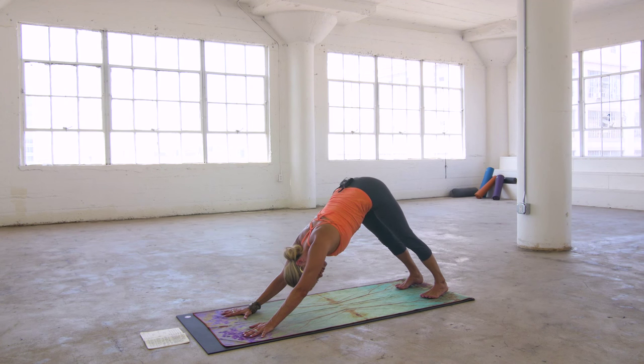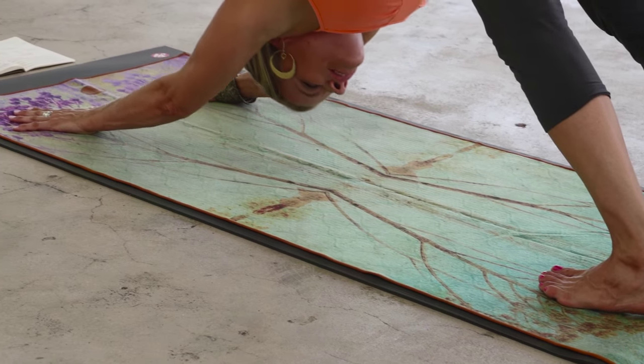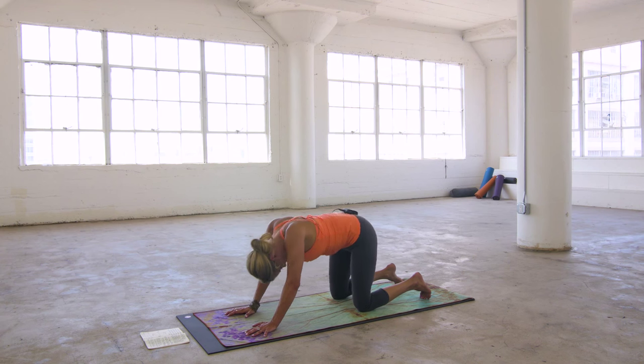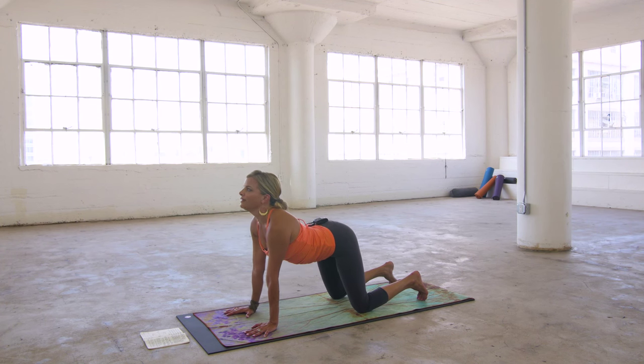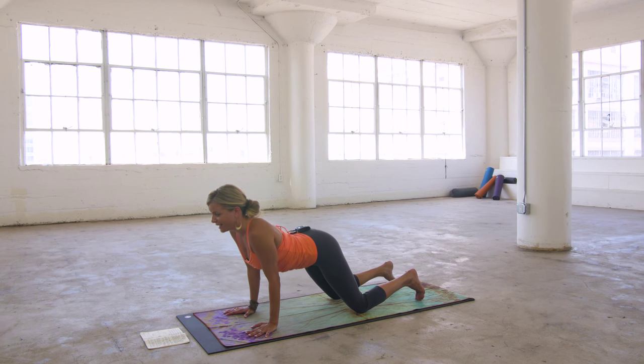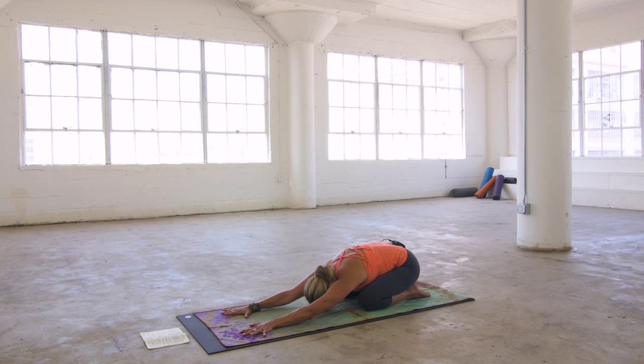We're gonna take that flow just a couple more times. So warm up the spine and start to bring balance to the right and left hemispheres, as well as balancing out the nervous system. The spinal column is like the superhighway of the nervous system. You can drop the knees down to the floor, toes are tucked, come onto the hands and the knees, inhale, coil the chest open, exhale, chest and chin to the floor, push back up to the hands and knees, inhale, point the toes, child's pose, exhale.